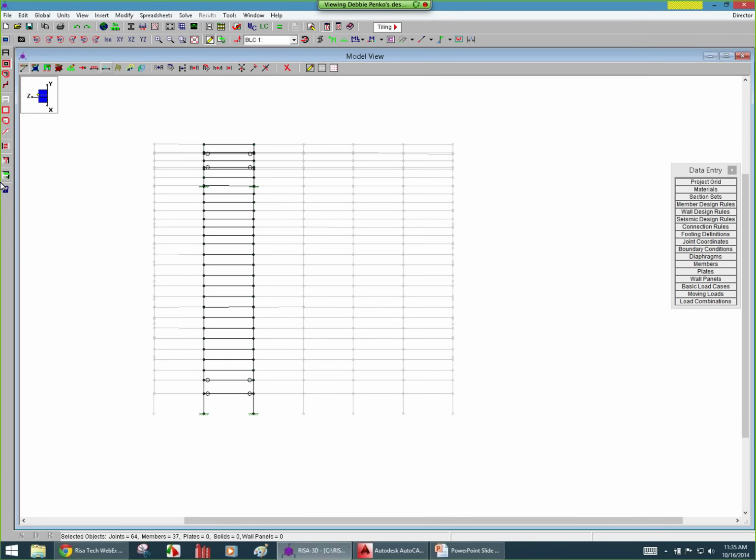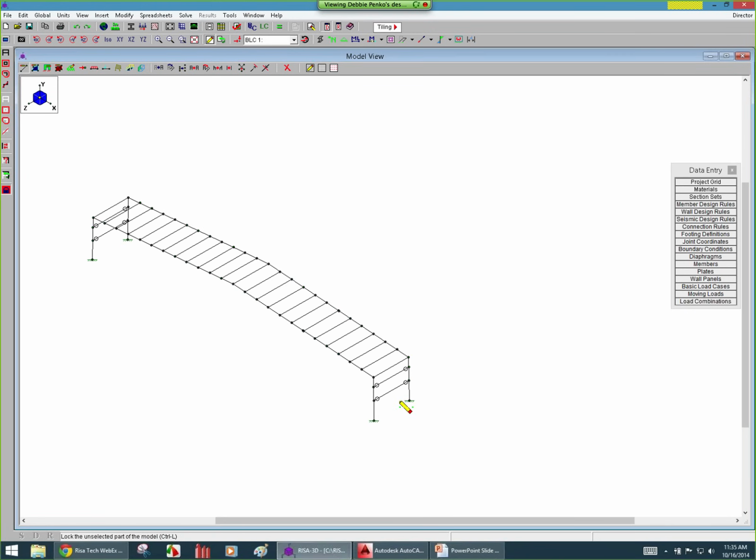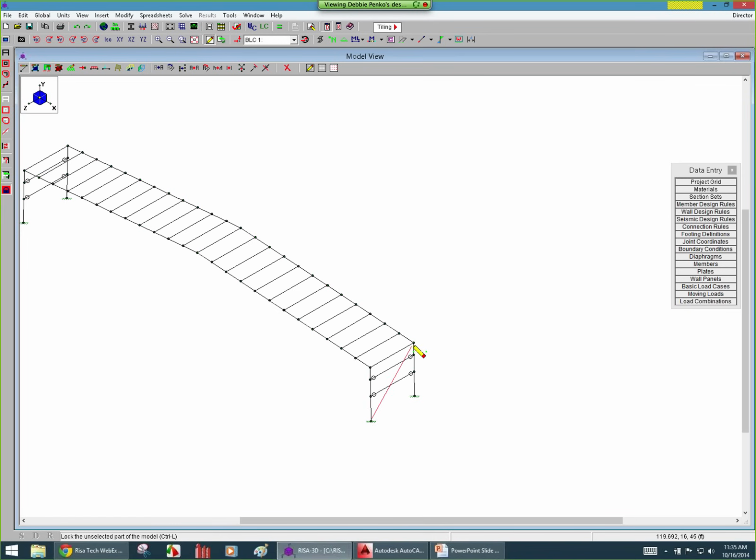So I'm just selecting this one bay. I'm going to lock out the rest of the structure. I'm going to start drawing in this cable element. It's pretty easy. Just find your cable element and draw it, and I'm going to say it's going to go every 4 bays. So we'll just scan around here and draw in every 4 bays. That should hit us there. Let's see, 1, 2, 3, 4.